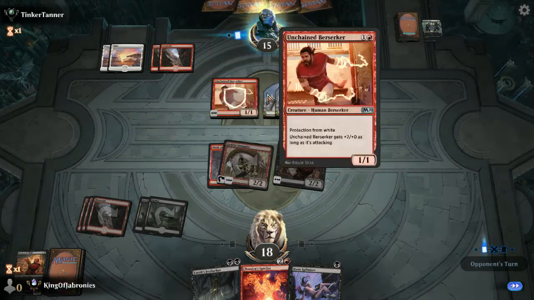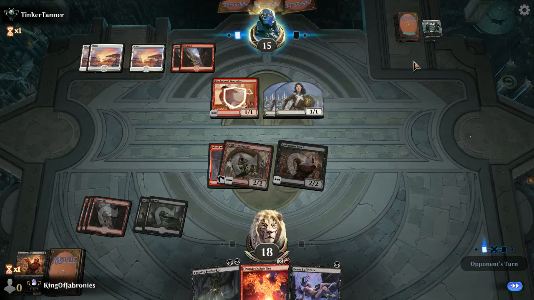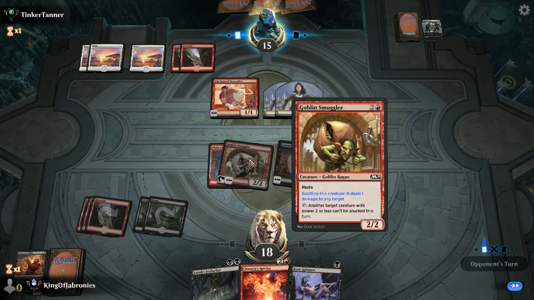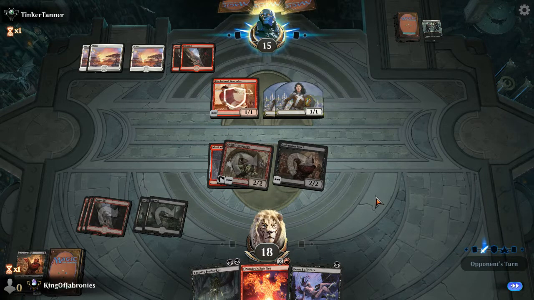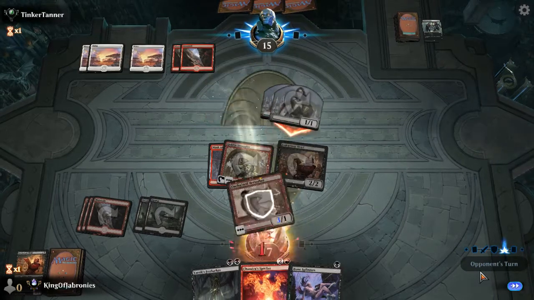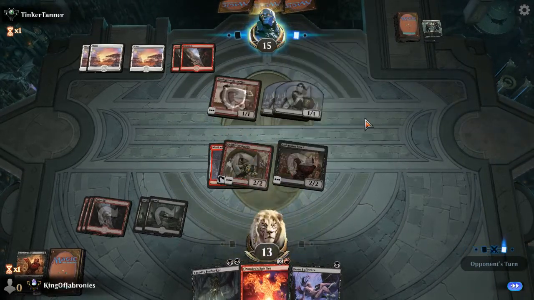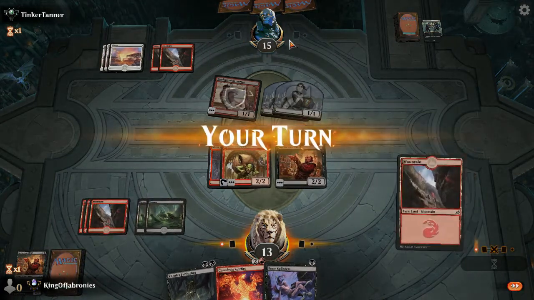I will be taking 5, of course. But I can still stabilize with my ground creatures, so I don't mind that. And if he kills my Goblin Smuggler, I can just answer the Unchained Berserker. Yeah, we'll take 5 here. Sure.